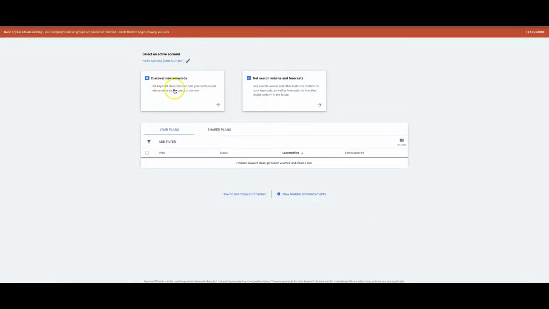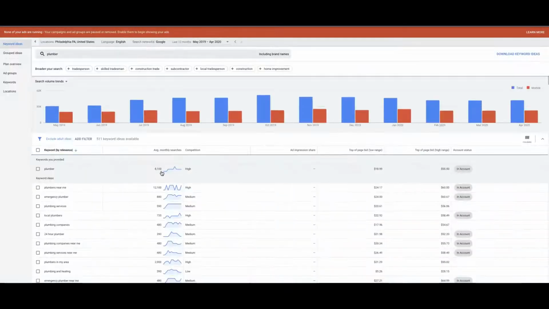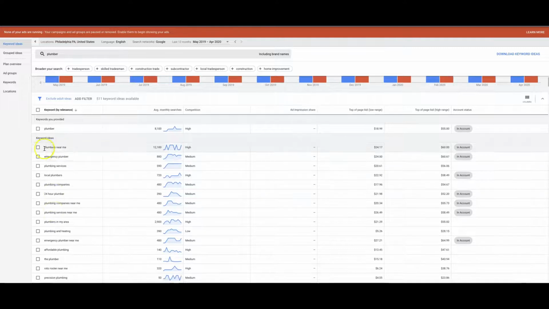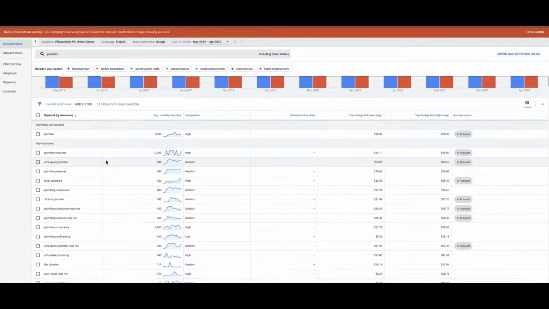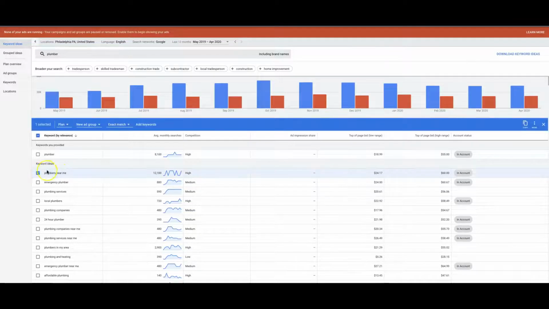We're going to go to Discover New Keywords, and we're going to type in just the generic theme, plumber, because we want to find plumber keywords and ad groups. Now, there's a few different things you can do here. You can cherry pick the keywords out and put them in an Excel sheet, or you can build a plan and just create a campaign from the plan in Keyword Planner, which is probably the easiest way if you're going to build a campaign anyway in AdWords. So for today, we're going to build out the ad groups and keywords in Keyword Planner. Our first ad group is going to be called Plumbers Near Me.